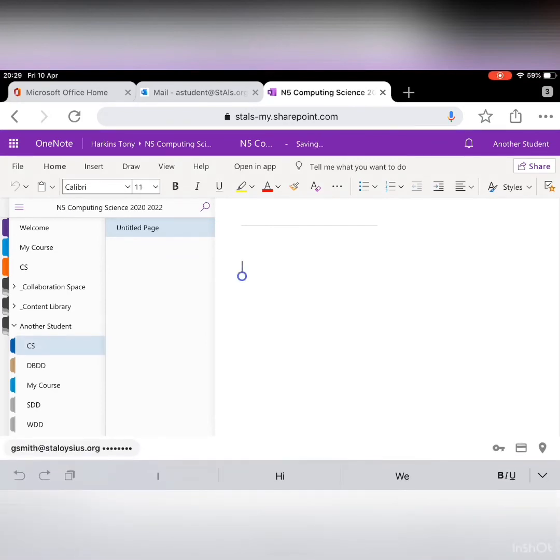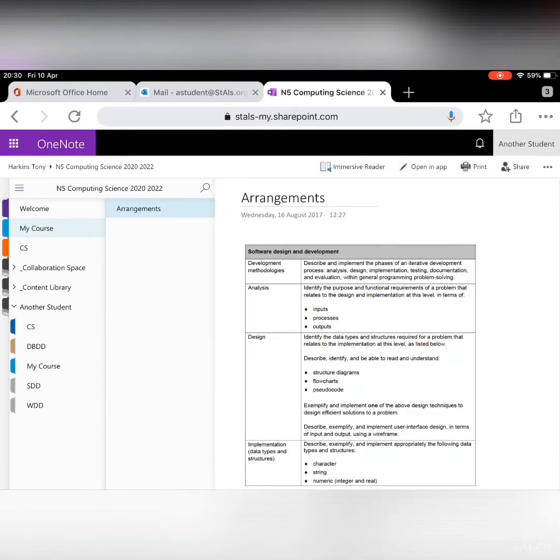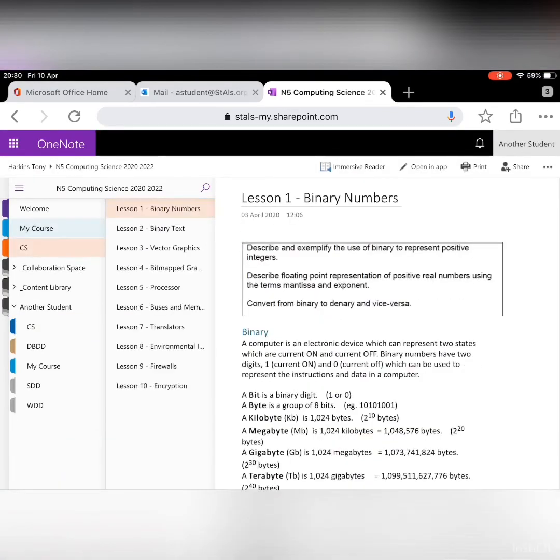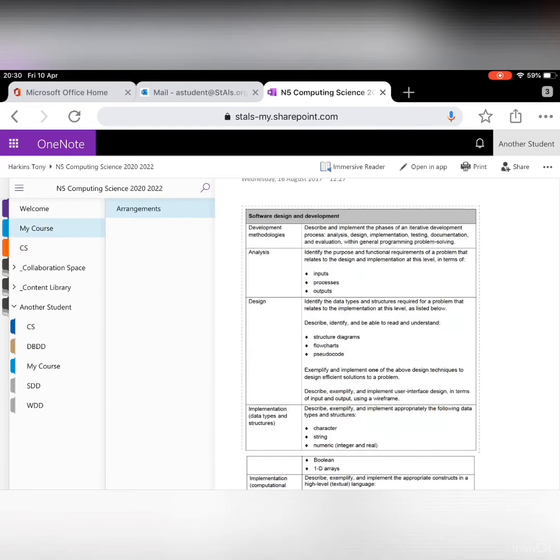Okay, so you can see here, you can edit any information here, but in the main one that has all the current pages, if I was trying to write anything on here, it doesn't actually allow me. This is a read-only version, but the part at the bottom where it says another student, it will have your name, and you can edit those.